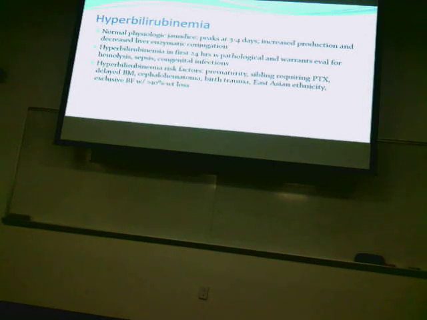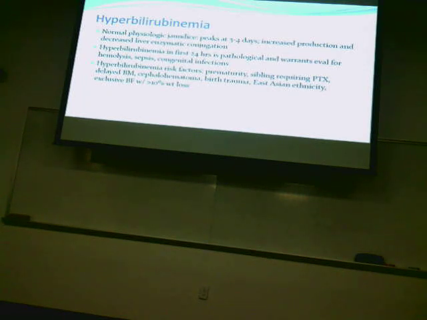Hyperbilirubinemia. All right, so we see this a lot. Our normal physiologic jaundice is going to be peaking at 3 to 4 days, and this is just because the enzyme is kind of a little lazy. So that UGT enzyme that conjugates the bilirubin isn't working so well just yet. At the same time, our newborns have increased turnover of blood cells, and so that's why there's also more bilirubin around.